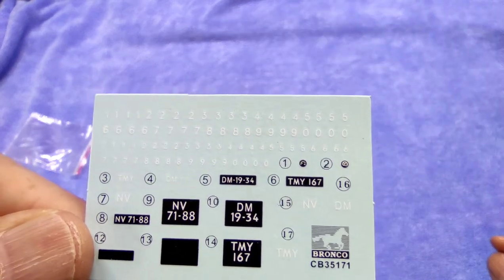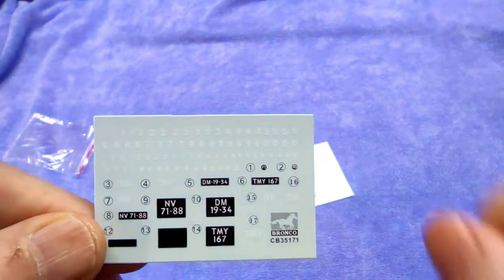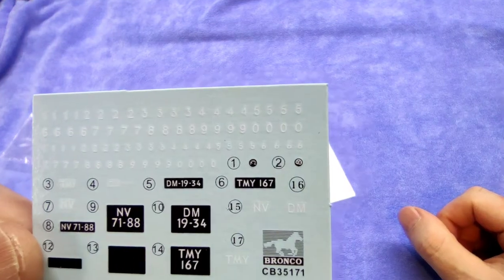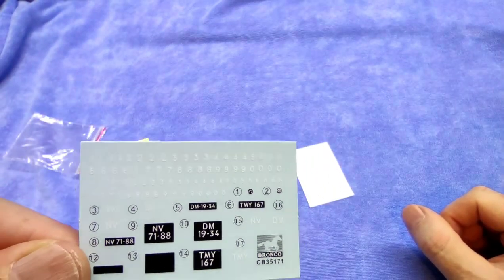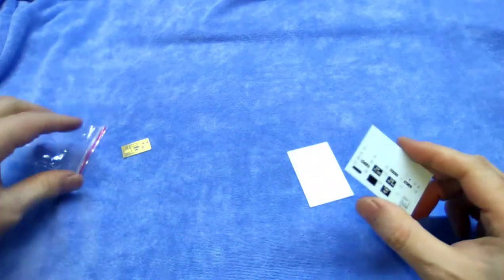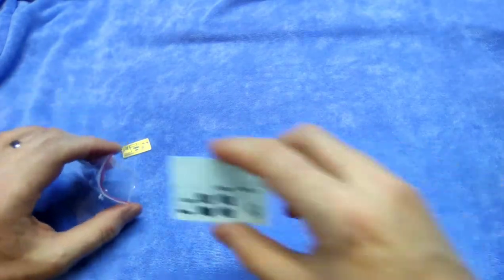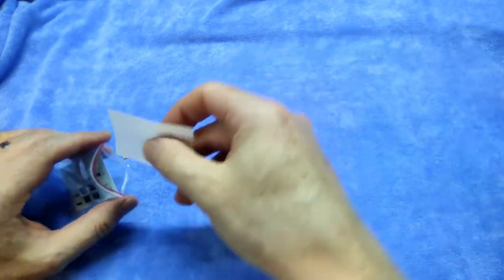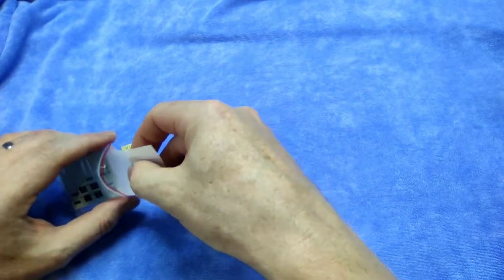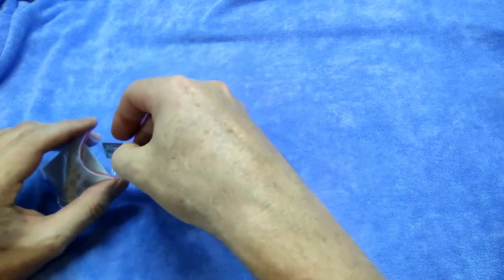Well off you go. Here we have two parts for the dashboard which is very nice that they haven't missed out on that. That is it as far as the decals are concerned. Nothing on the side, no name of the company who collects the milk, nothing like that, just a simple gray-blue.